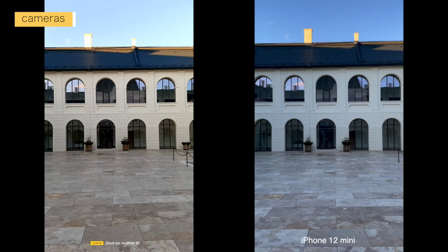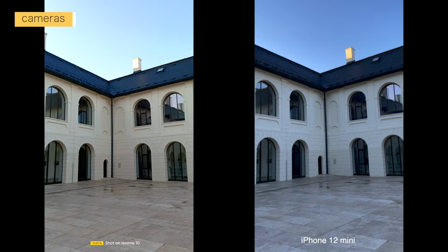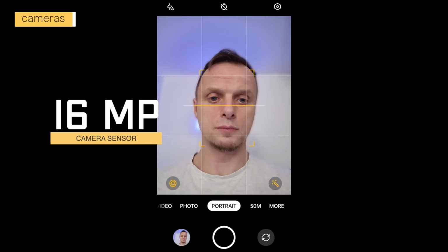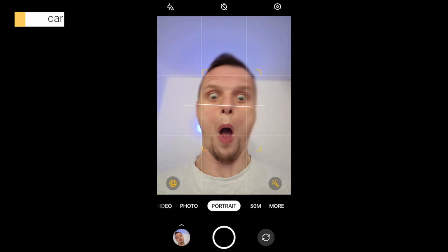The difference is massive. The front selfie camera utilizes 16MP sensor. The quality is good enough for a video call or to snap some quick selfie. Good contrast and vivid colors.